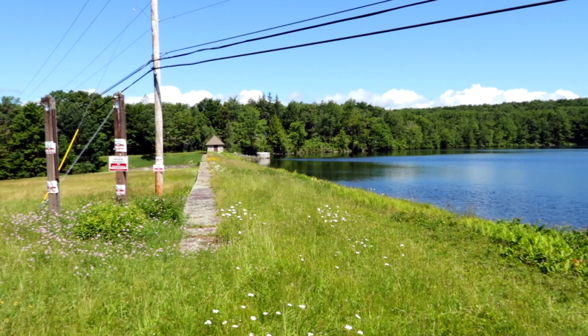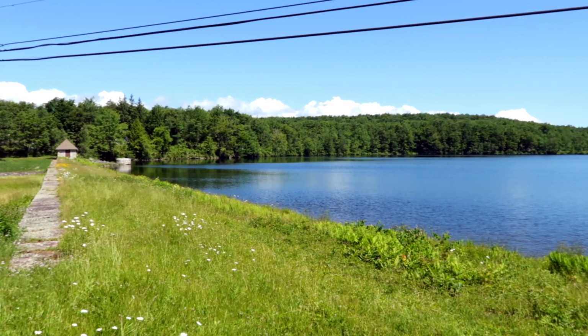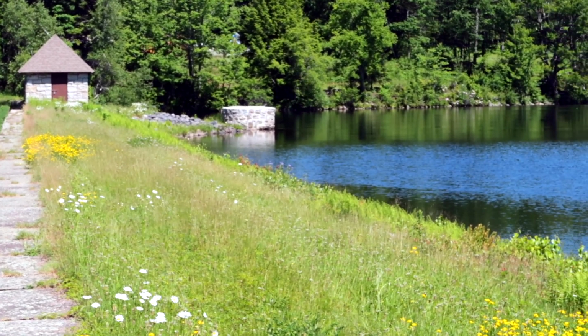Okay, as you can see behind me, we have reached the number 4 dam, or I should say the number 4 reservoir. The dam officially doesn't have a name, I guess. But I'm also being attacked by small bugs. I'm not really sure what these are. I used to call them gnats, but I'm not sure they're actually gnats. They're like small flies. So I'm gonna call it quits here at the number 4 and take a walk down to the entrance road for the Brownell Reservoir and see if I can get in there.